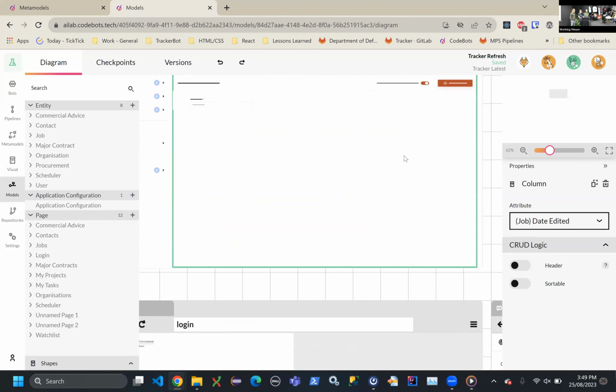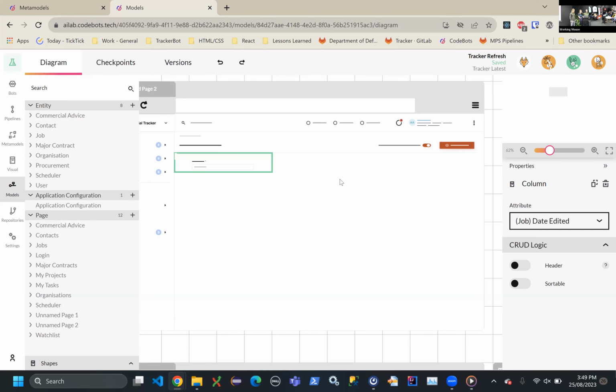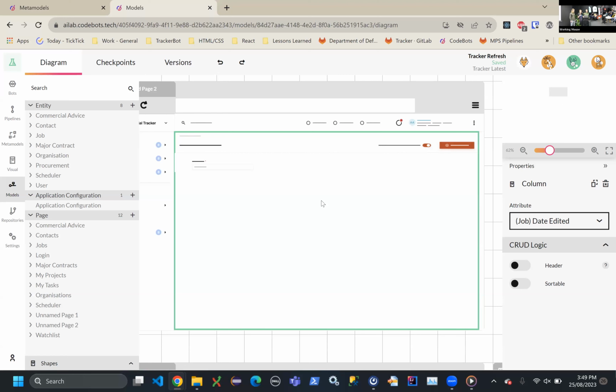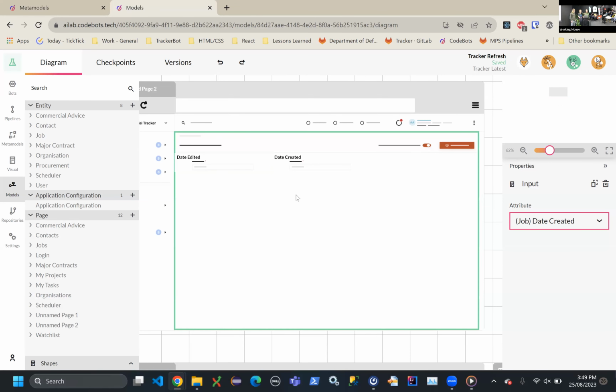And over here, we have the new and improved form. I didn't actually show you the form page on the old bot, but it was pretty much the same as the CRUD list. It was one single component. There was no way to customize it other than using variables. Whereas now you can actually click into it, you can add inputs, and in the same way as the CRUD list, you can grab different fields, and then so now when you click create new or update and go to the create or update page for jobs, then you'll be able to update these two different fields. You can then, obviously, you can rearrange them as well. The actual styling for these pages will be done using custom code and protected regions, but this just dumps all of the different inputs out onto the page, and then you can do what you want from it from there.